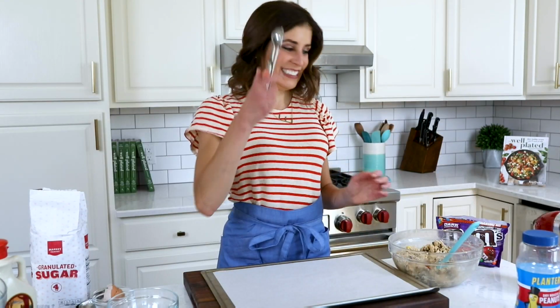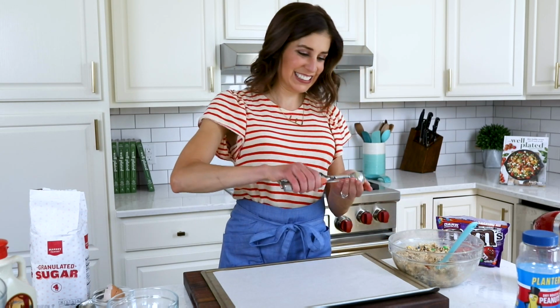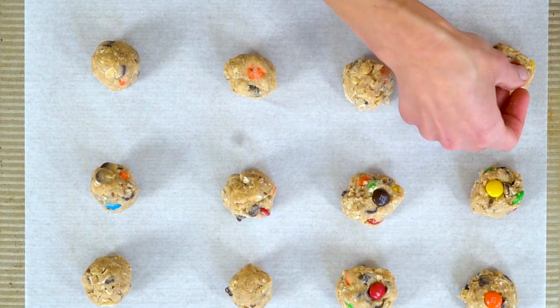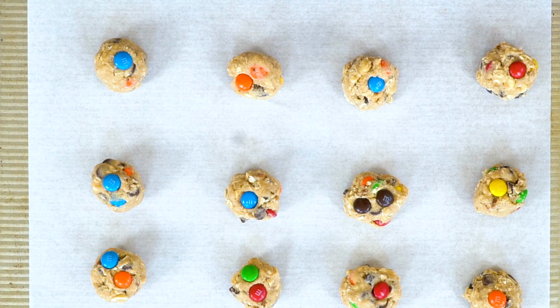Grab yourself a cookie scoop. You can use a spoon, but I think the scoop makes it a little easier to portion the dough, and then roll them into a ball. How fantastic is it that we didn't have to chill this dough? I am ready for cookies sooner. Pro tip, to make your cookies look extra pretty, press some extra M&Ms or chocolate chips all over the top.